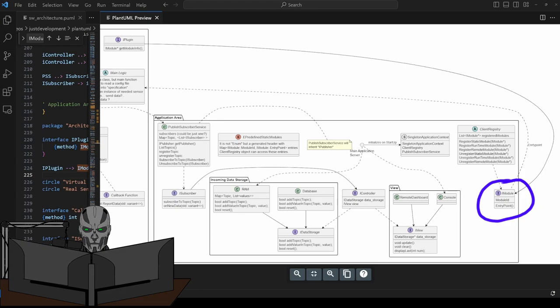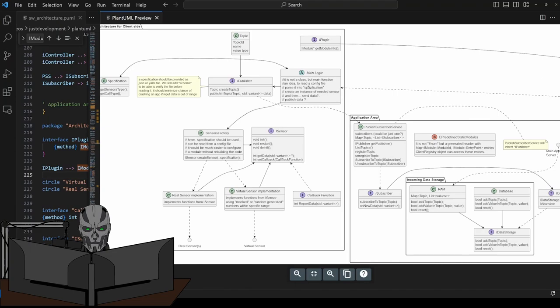Static libraries will define only the iModule interface. It is not exactly even an interface, but just a class, but we can think that it is an interface. Then we have module ID. It can be just a unique number or maybe a name. Probably it will be just a name, like std string. It is a bit easier. Then we have entry point. It is a function to enter the main logic of a client.